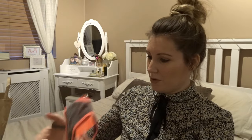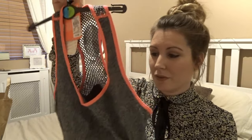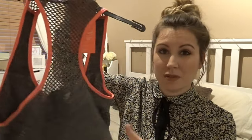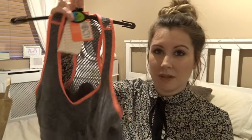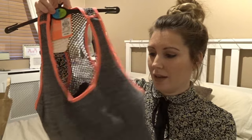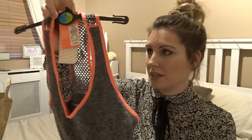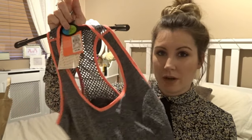Next thing I got was a sports bra. I'd seen a couple of hauls featuring these and this was £3.50. I thought it looked really good and as I've been working out a lot more I wanted to get a bra that was comfortable to work out in. I really like the colour and I've got a pair of leggings that can match it that I'd already got. I got it in a 10 to 12 so I haven't tried it on yet, but hopefully it fits okay.